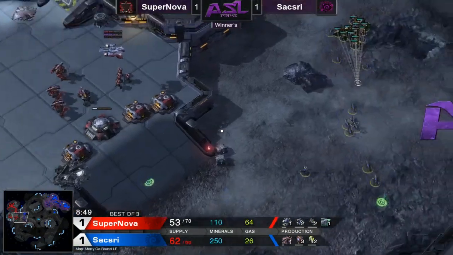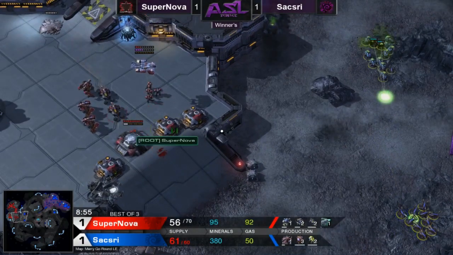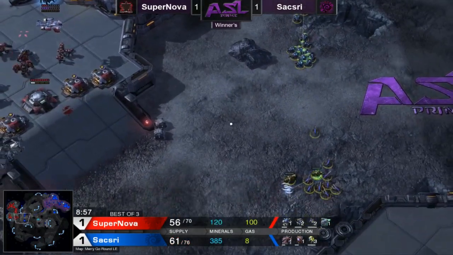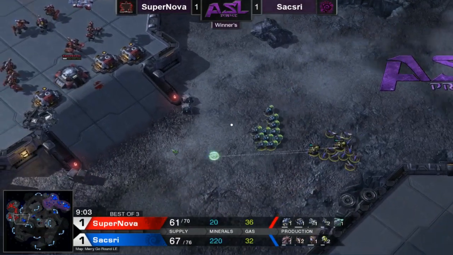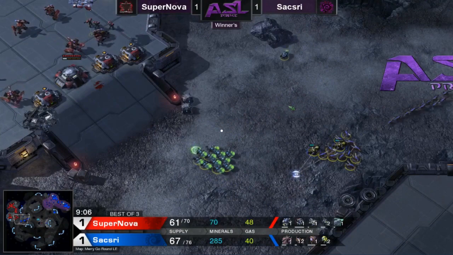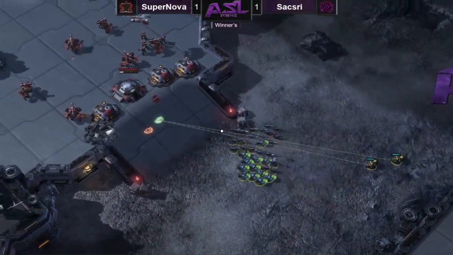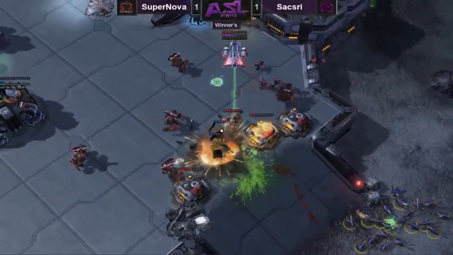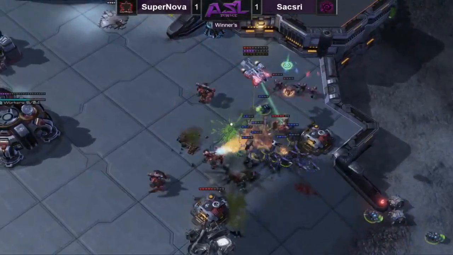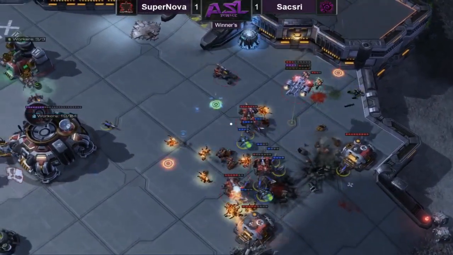Yeah, it was actually very scary because I know that Sacsri has been playing it super safe, and I was like, oh, at this point in time, if you do lose to that, it's never a good thing. But I think he's going to go on the counter-aggressive here, and now SuperNova. He didn't pre-split his Hellbats before, but that's because he didn't realize there were Banelings at that time. Here they come. Straight to that bunker.